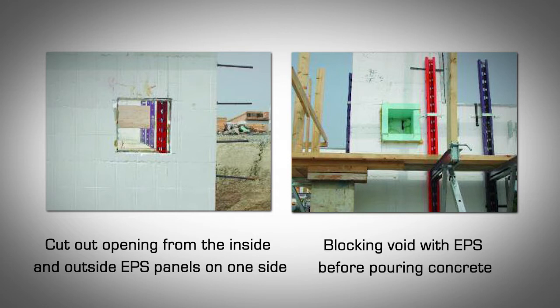On one side of the wall, where one end of the beam will bear, cut out an opening from the inside and outside EPS panels. Make sure that the cutout pieces are aligned and are larger than the actual beam size, by about ½ an inch all around. This will facilitate placing the beam in place. On the opposite wall, where the other end of the beam will be bearing, cut out a piece from the inside EPS panel only. The opening should be aligned with the one on the opposite wall, and larger than the actual beam size by ½ an inch all around.